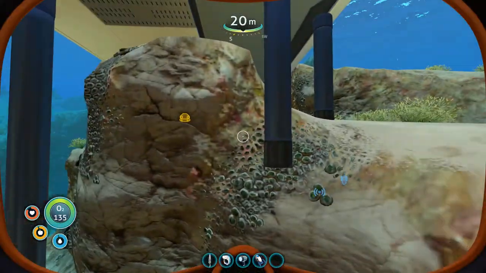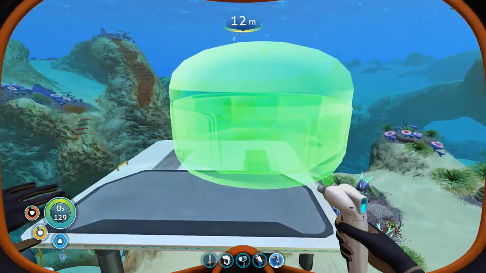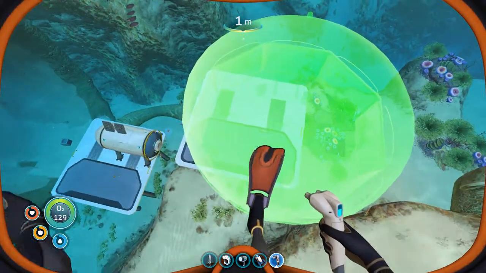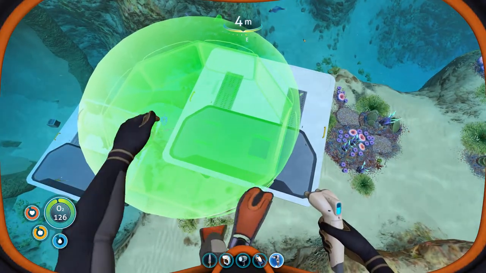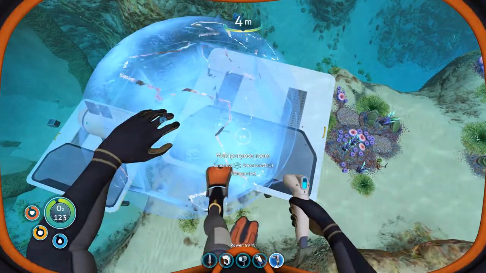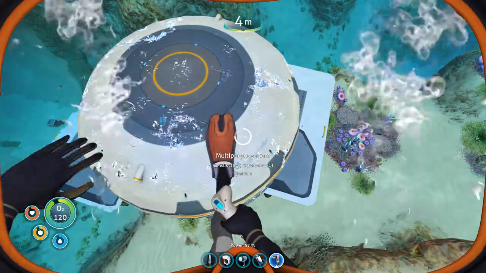I'll be so happy when food and water are not an issue anymore. Okay, let's build a base. Let's build it. This is one of the blueprints we got. I think right there. I think it'll do well.